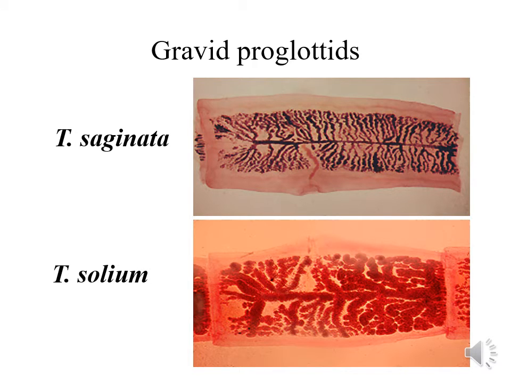It may be easy, if you have stained proglottids or segments, to identify Taenia saginata gravid proglottid from Taenia solium by the number of uterine branches. What you see here is that the uterus is highly branched in both segments. So if you count 25 or 30 uterine branches, this is typical for saginata, and if it is about 15 or less, this is typical for Taenia solium.